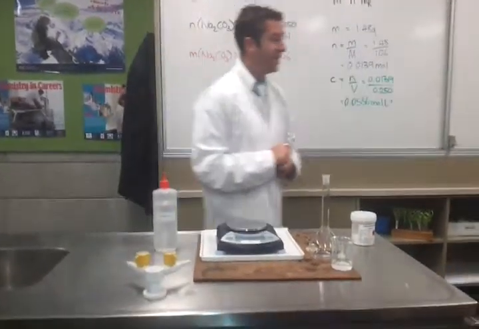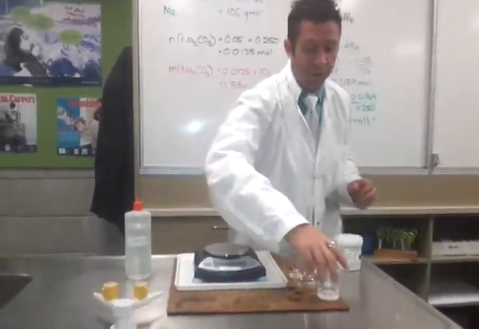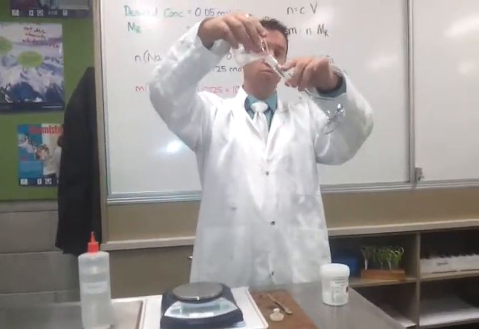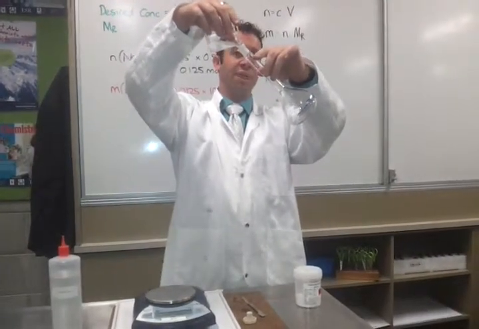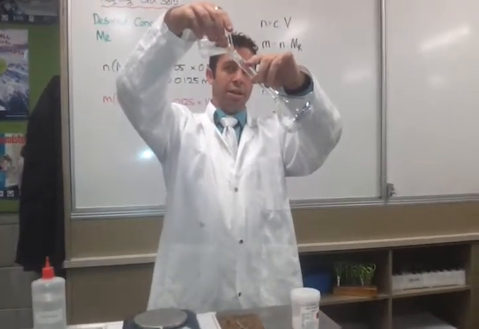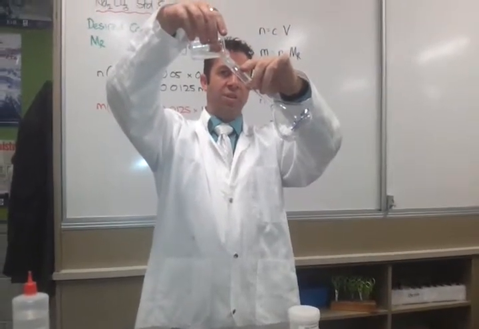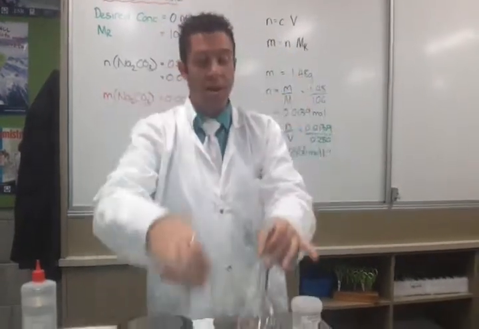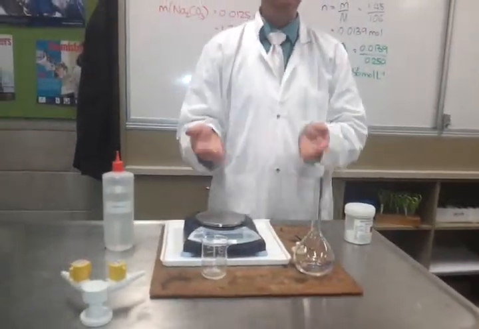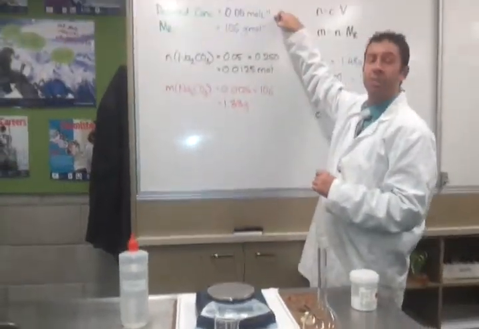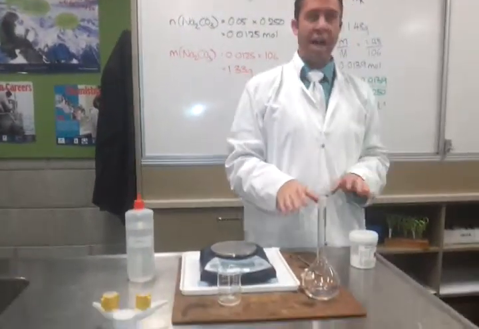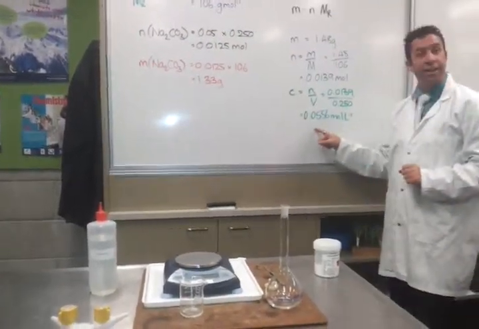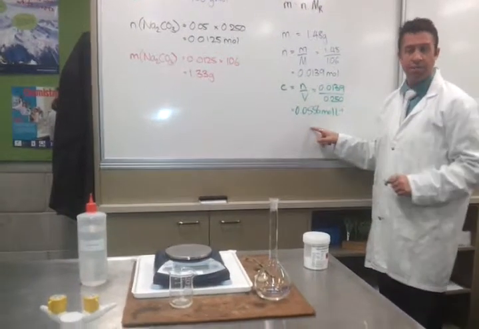So to make it, what we're trying to do is to dissolve as much as we can in here, and then pour it in. Try to decant it. We don't really want the solid bits going in here, because these vessels aren't very good for actually doing the dissolving. And then we just repeat the process with distilled water. And this takes a wee bit of time. So that's what you're going to do for the rest of the period: make your approximately 0.05 mole per litre solution, and label it with the name of one of you from the group, plus the exact concentration to 3 significant figures on the actual volumetric flask.